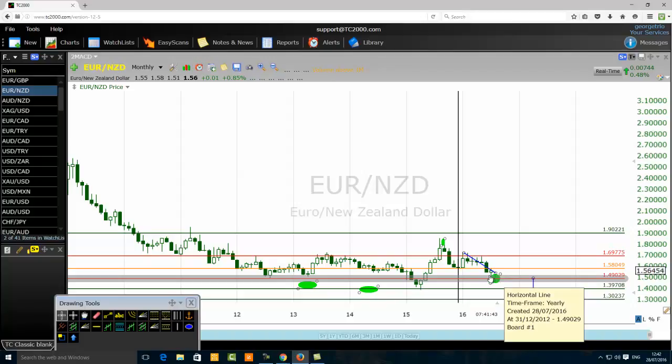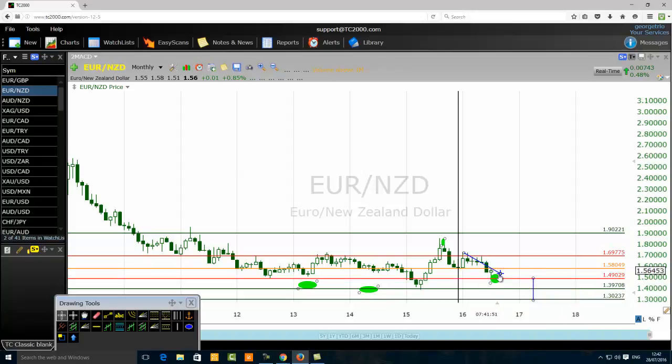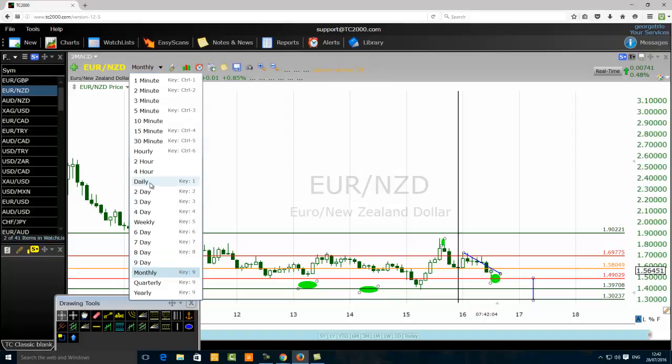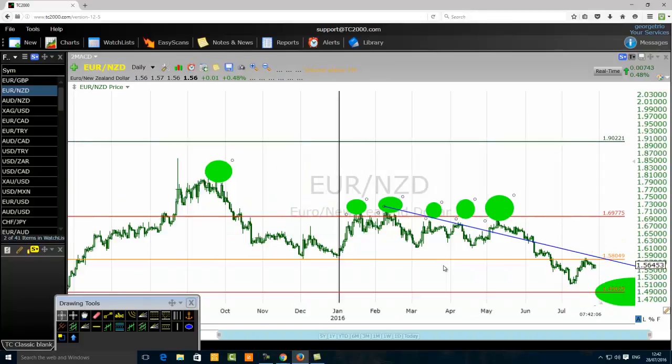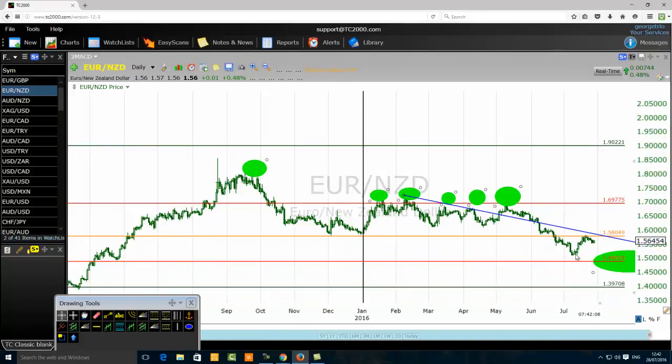Okay, now here we have what? A bullish trading setup. This is a bullish trading setup near the lower part of the consolidation. You can see that this candle here, careful, I don't want to move my red line, I'll leave it there, this candle here got a tail. If we go to the daily chart, you see how the price came near this level. This is a bullish trading setup.